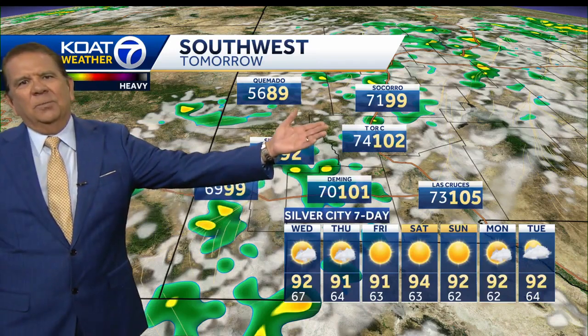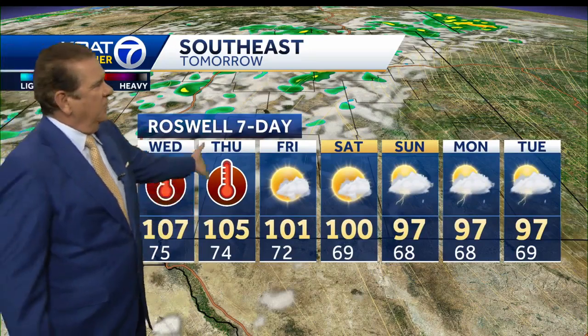It'll be breezy and hot throughout the Four Corners region tomorrow, with temperatures in the lower to middle nineties over the next several days — spotty showers and thunderstorms but very hot temperatures. Triple digit heat in Deming on into Las Cruces. Silver City will see hot nineties over the next several days. Maybe some showers and thunderstorms by the Fourth of July. Raging heat across the Roswell area, so a heat advisory is in effect for southern parts of New Mexico over the next several days, but then as more humid air comes in, temperatures will lower and showers and thunderstorms will increase a bit.